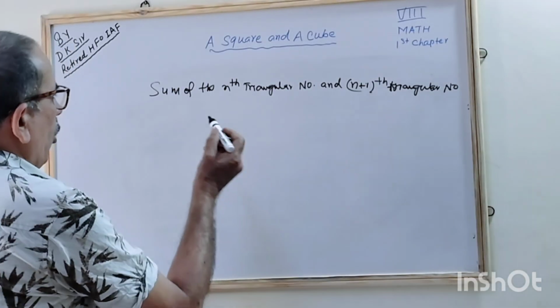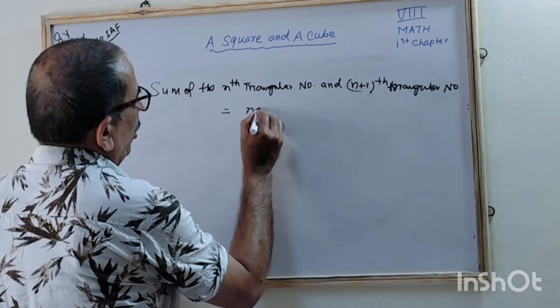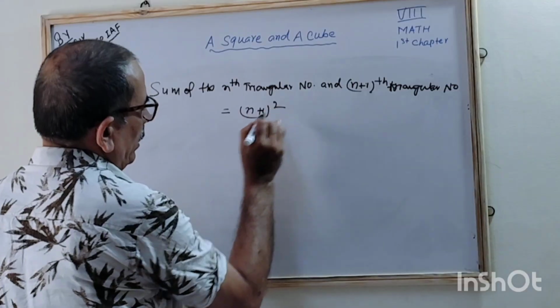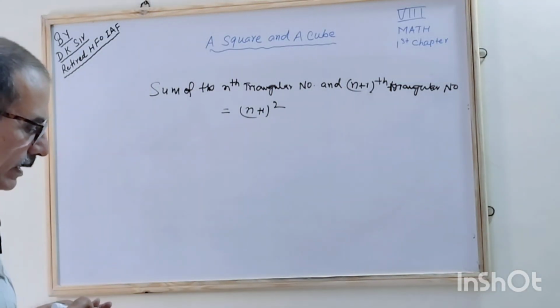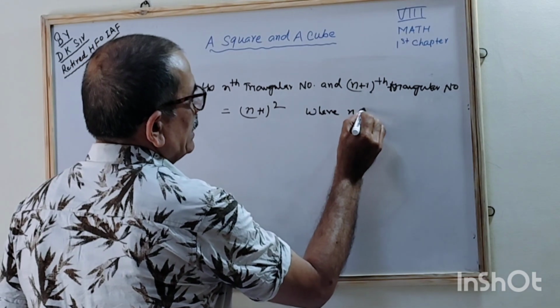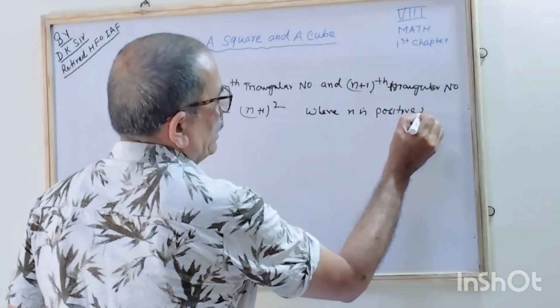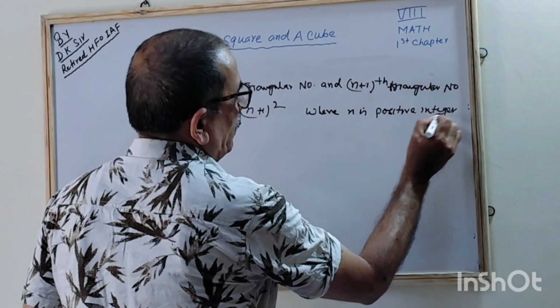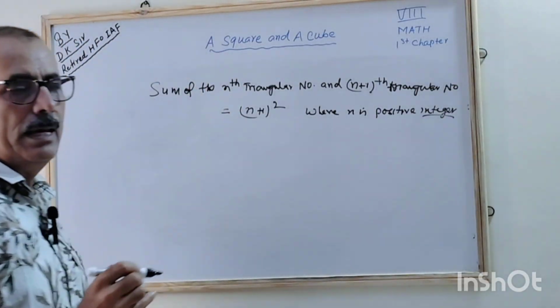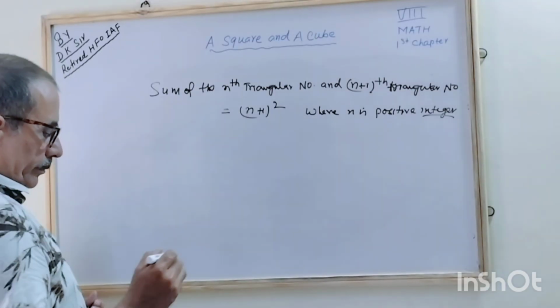So what will it always be? It will be equal to the n plus 1 square, correct? That will be the value there, correct? Where you should ensure that n is a positive integer, correct? The positive integer, you know? 1, 2, 3, 4, what are these all? Positive integers. We will see the example.